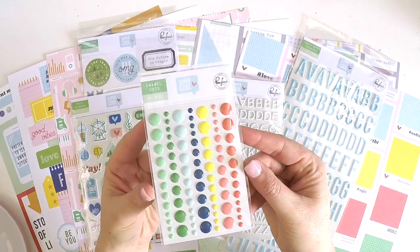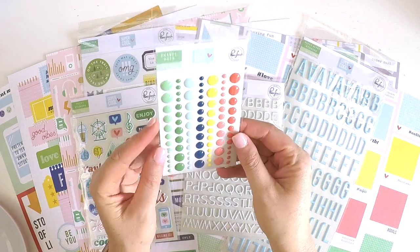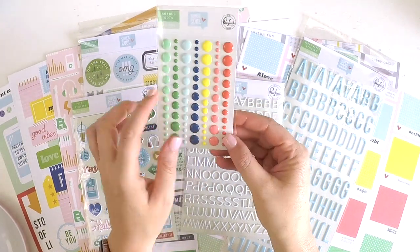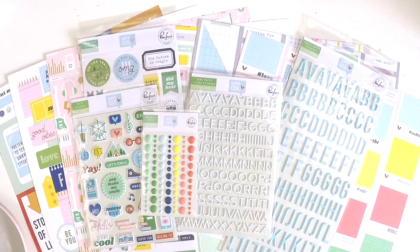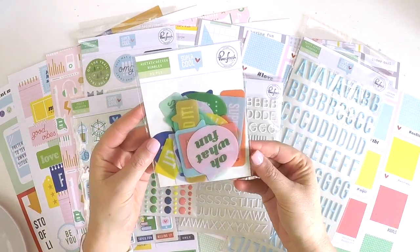Of course, really cute enamel dots there, great colour palette, really versatile, will cross over multiple layouts, collections, themes. Got stuff for the girls, stuff for the boys. Love it, love it, love it. Now these are really cute. These are acetate speech bubbles.